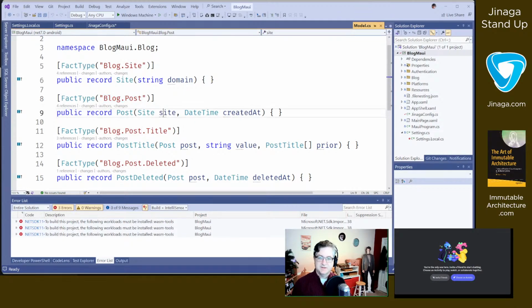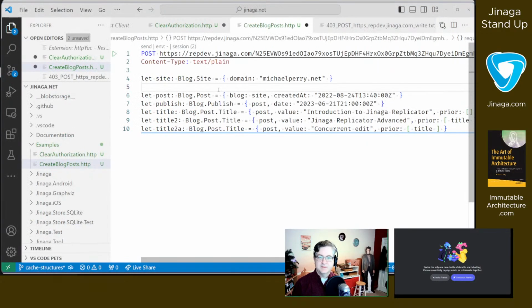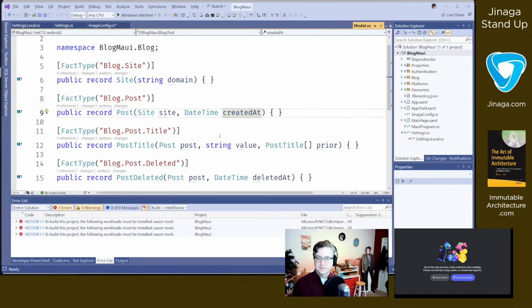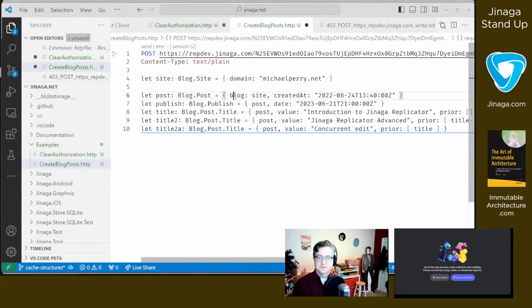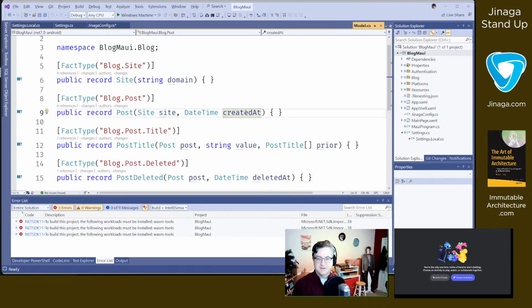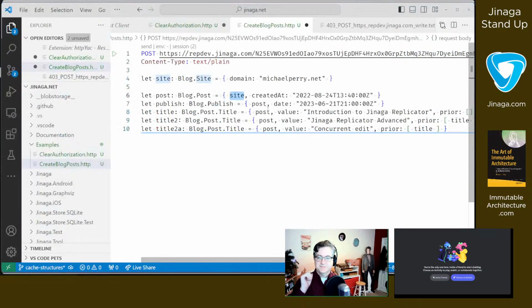It has a site and a created at. And that's what we have here. Blog post. It has a site, which we call site. Okay, so we have to make sure that the names match. That's just site. And then it's got the created at. That's the created at. Perfect.